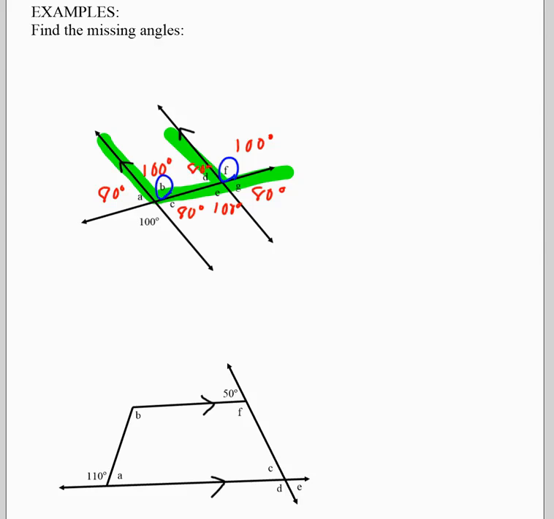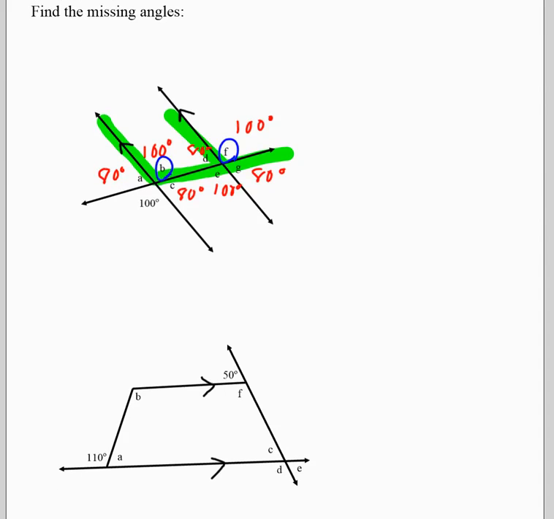Let's look at one with a polygon, in this case a quadrilateral. How would we apply our knowledge of these things in geometry to find missing angles? Again, we start with things that we might already know. For example, 110 and A are supplementary, so we know that A is 70 degrees. Likewise, we know that F and 50 are also supplementary, so F is 130. Remember, supplementary angles add up to 180 degrees.